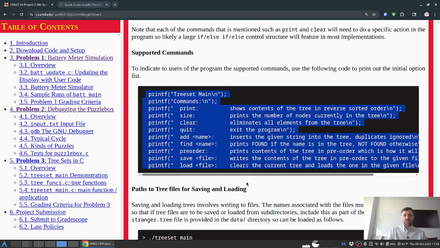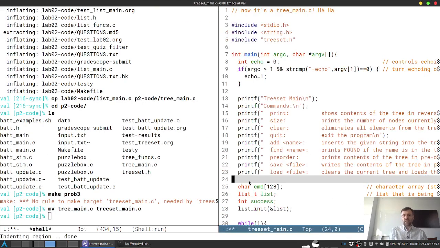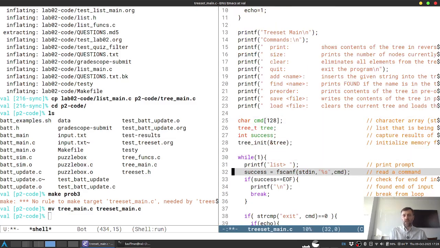I could just copy and paste the help message that he provided because he was sick of students typing in wrong and complaining because they failed test cases there. But this part is exactly right now. And then over here, I'd want to start making changes. I'll probably want a tree init of some kind, and maybe instead of a list t, a tree t variable and call it a tree, something along those lines. Maybe change comments for this over here. And then at least I can get the prompt right.